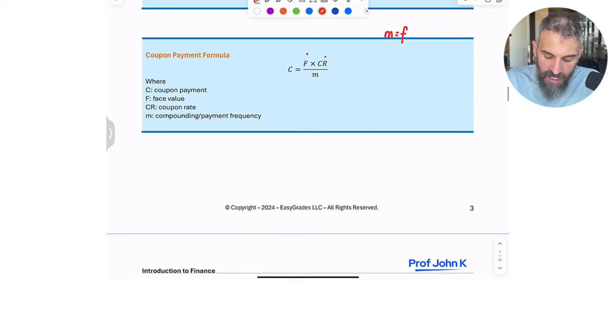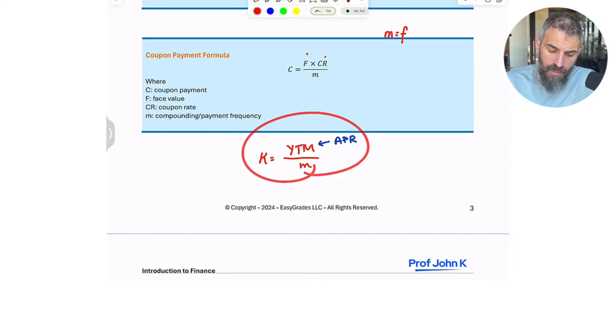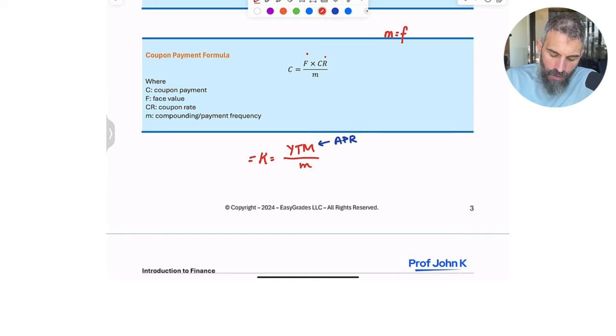It makes it so simple that you could basically say that your discount rate is the YTM divided by your compounding. You don't need to use the long effective rate formula when you have your YTM, because the YTM, the yield to maturity, is basically the equivalent of APR. It's an annual percentage rate. It's always expressed annually. It doesn't consider compounding. So we want to divide it by the frequency to get our effective rate. Okay, so you can add that into your notes, your discount rate. And again, if you use R, then call it R. It's YTM divided by your compounding frequency. Okay, we'll have a chance to do all these in a second.